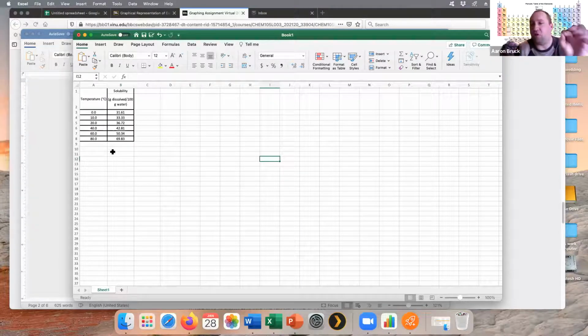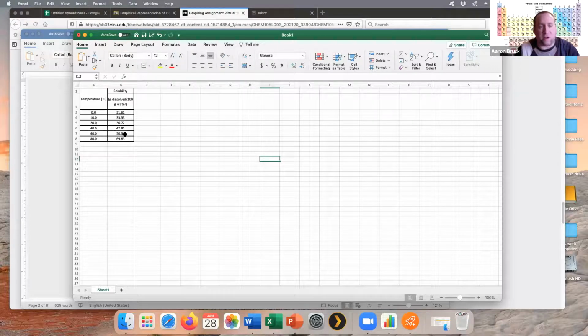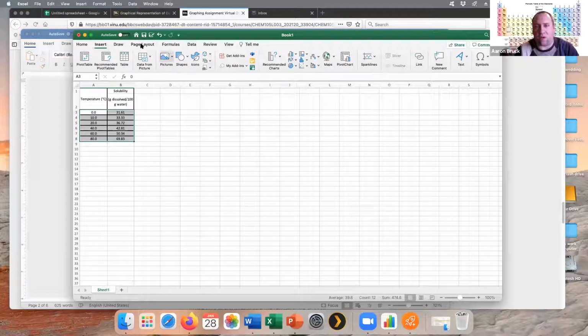Now this time I'm going to show you the other way that makes a graph. So I showed you the way where you can go to insert graph and choose whatever graph that you want. This time, what we're going to do is click and drag over all of our data. And now we're going to go to insert graph. And this time, instead of choosing the line graph, we're going to choose this one that looks like a bunch of dots in the middle bottom. This is called a scatter plot.